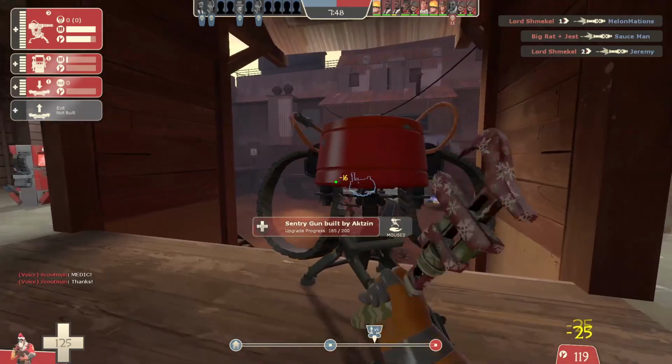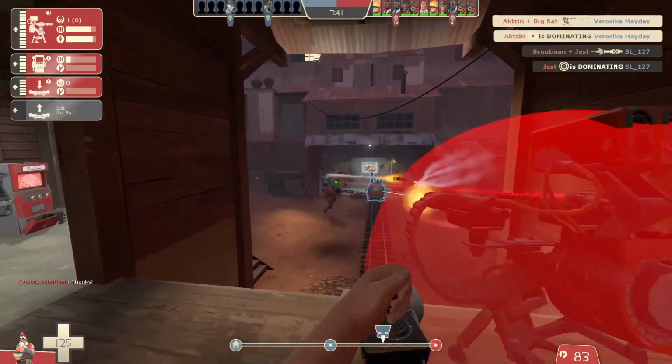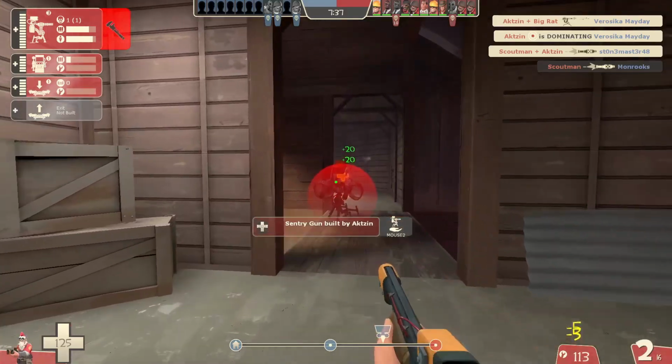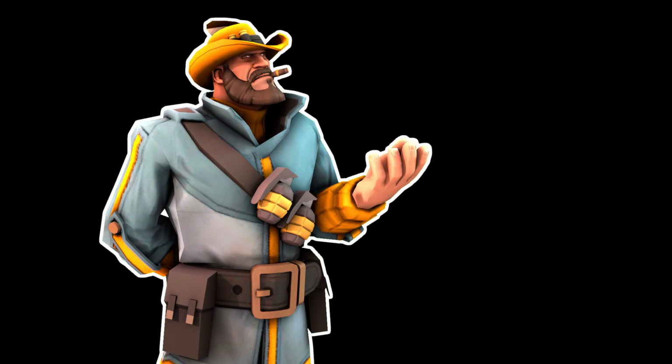The point is, the best way to handle a Wrangler engineer is to kill the engineer and then focus on the Sentry. Now, why is this such a big deal? I'll tell you why. All this does is waste time, disrupt the game's natural flow, and make the round unfun.